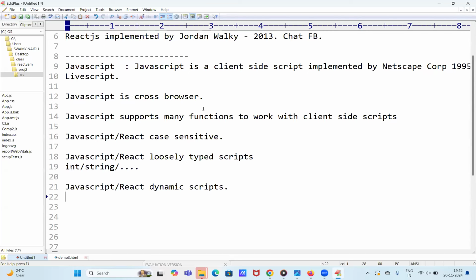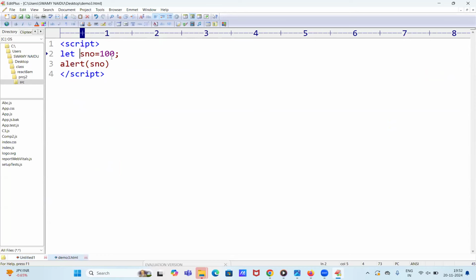So based on the value we assign to a variable, it holds that data type internally. For example, in this program, we stored 100. Then what is the type of this variable? Number. So if I store any string, that is string. For example here, I'm printing the type of.